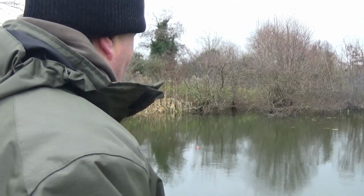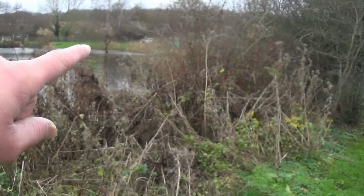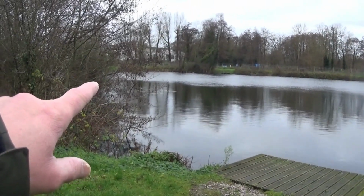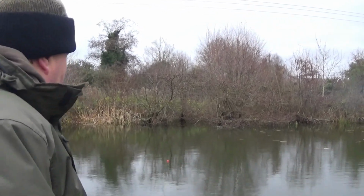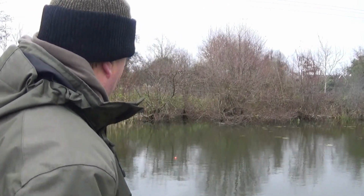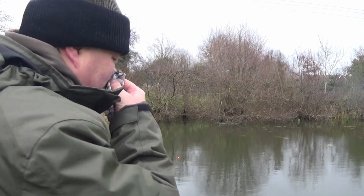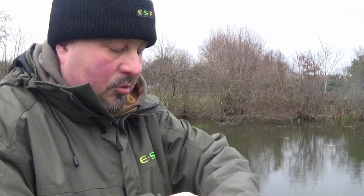So in conjunction to the part of the lake we're on, we're actually on the point. I call it the point because it's the main central part of the lake. We fished over the other side of the bushes before, and that one at the front there. You call it the point or the island or something or other, I don't know. But I do know we're fishing, and that's all that matters. So I shall keep an eye on that, and it won't be long before we have a brew.